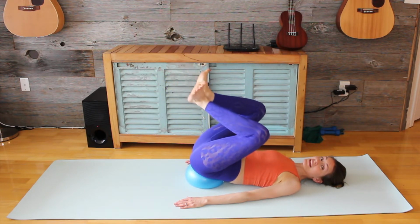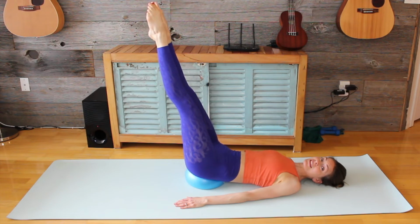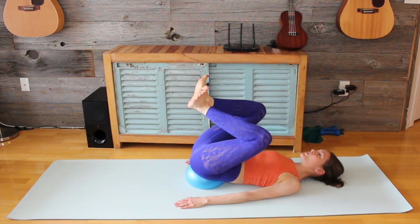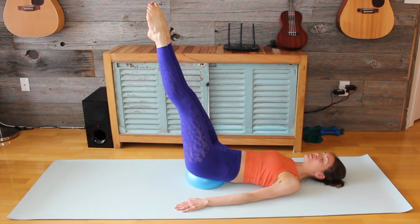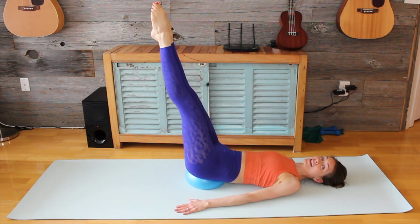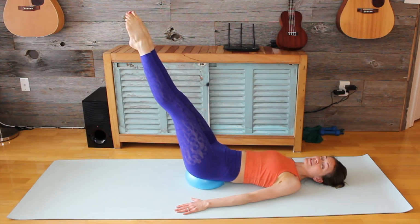And I'm just flexing and pointing my feet to get some nice ankle mobility in there. We're gonna hold it out there. Start to beat those heels together. Quick little beats. 1, 2, 3, 4, 5, 6, 7, 8, 9, and 10. Pause. Lower the legs down just a little bit.